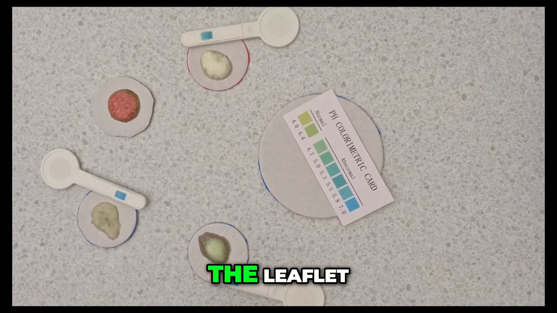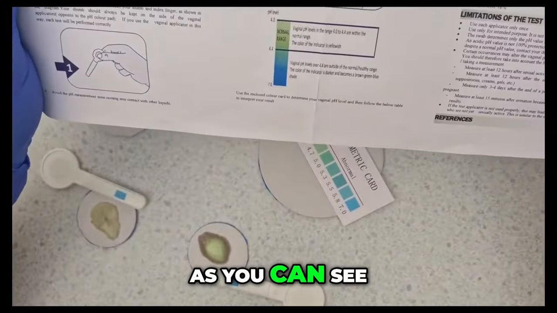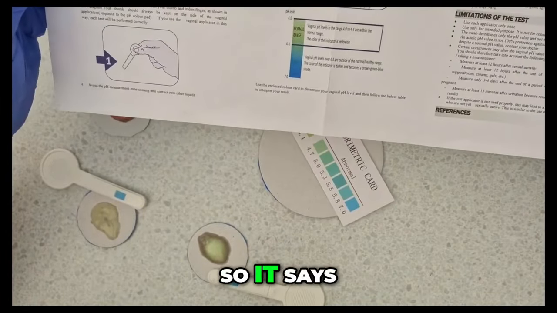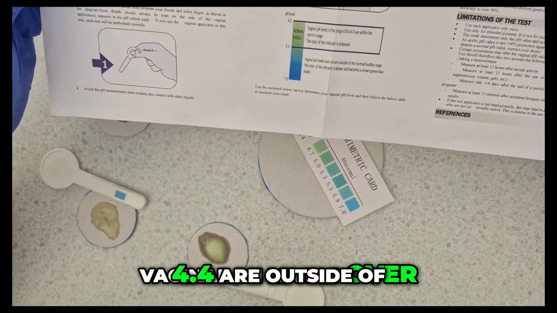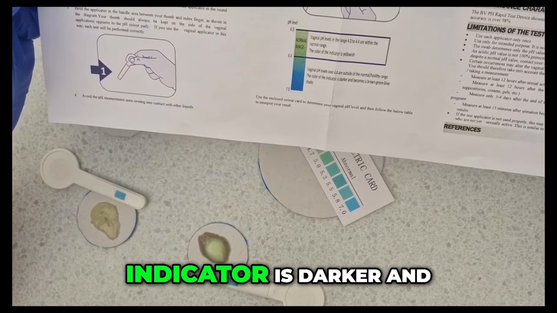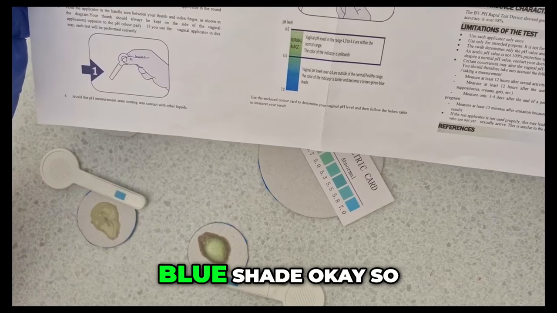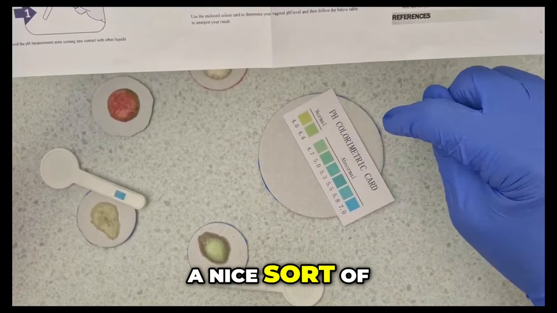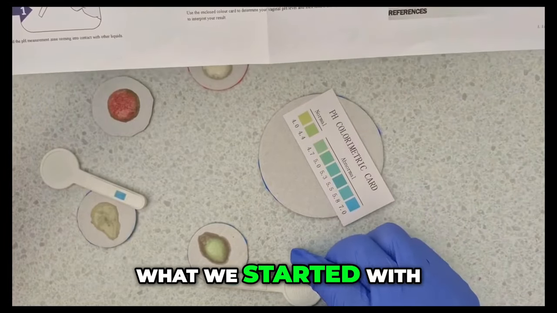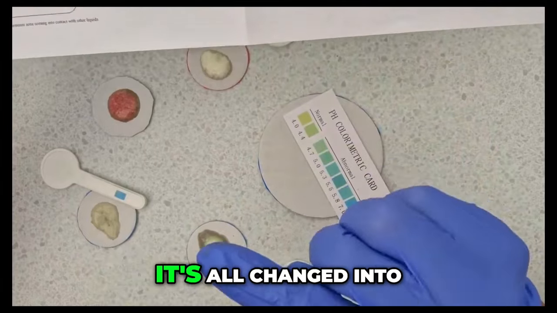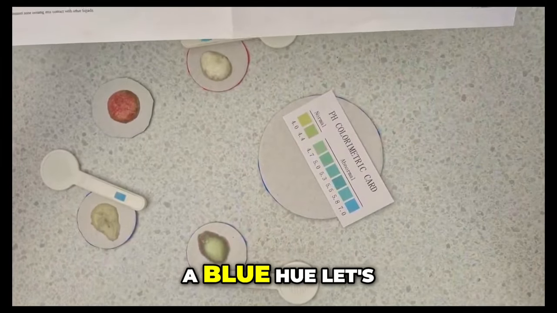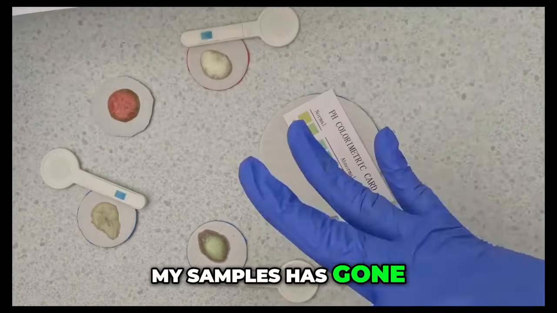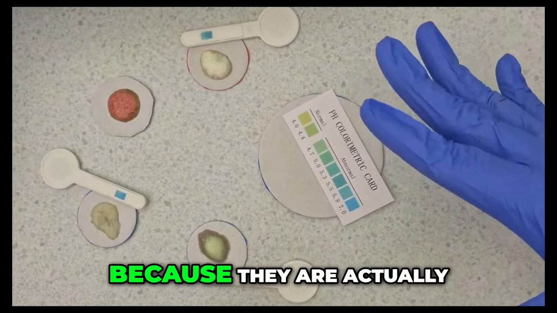Okay so let's look at the leaflet. So with the leaflet as you can see it tells you how to interpret the results. So it says vaginal pH levels over 4.4 are outside of the normal healthy range. The color of the indicator is darker and becomes a brown green blue shape. So when we started it we started with a nice sort of green light green color. And then for all my different samples here it's all changed into a blue hue. So each of my samples has gone blue which is expected because they are actually all abnormal.